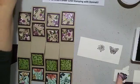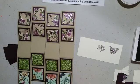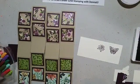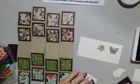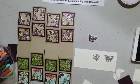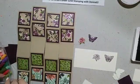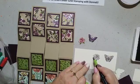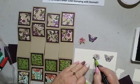Okay, so now I'm just going to show you how I coloured these ones in. And I'm only going to colour one in so I can show you how I've done it, and then I'll bring in the ones that I've coloured. So this is the butterfly that I've coloured, and this is the flower that I've coloured. So with the flower I've used, and these are our new Stampin' Right markers and the new colours, I've used the Granny Apple Green. So I've just, with the brush end, just coloured in the leaves.